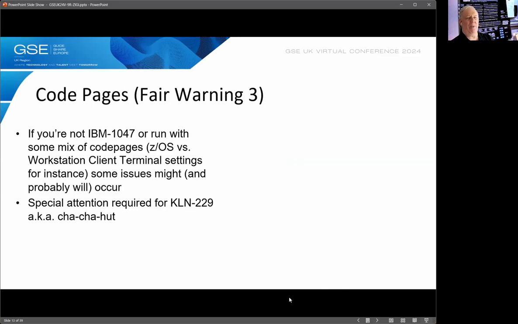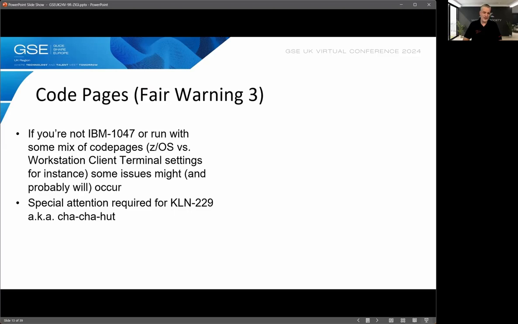Fair warning 3. This is one Henry ran into. Do you want to take this one, Henry? Yeah, people who know me know that I do not meddle with code pages, but there are some code page issues. It has nothing to do with Ziggy per se or with z/OS, but the general setup.